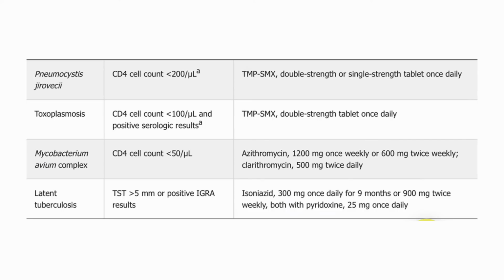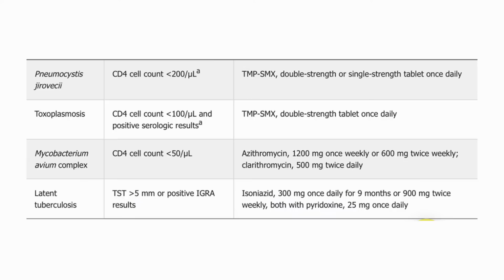Prophylaxis against PCP is crucial due to its potential to cause severe infections. In individuals with CD4 counts below 200, prophylactic use of trimethoprim-sulfamethoxazole, also known as Bactrim, has demonstrated efficacy in preventing PCP. When the CD4 count surpasses 200, Bactrim may be discontinued. In cases where Bactrim is contraindicated, alternative options include dapsone, atovaquone, or monthly nebulized pentamidine treatments.